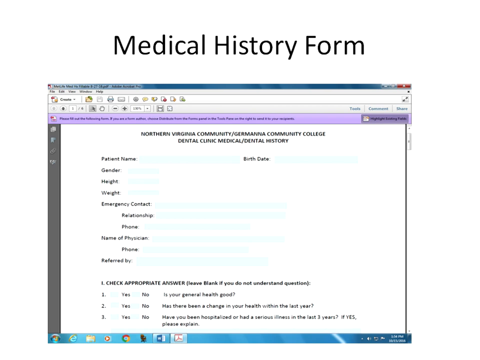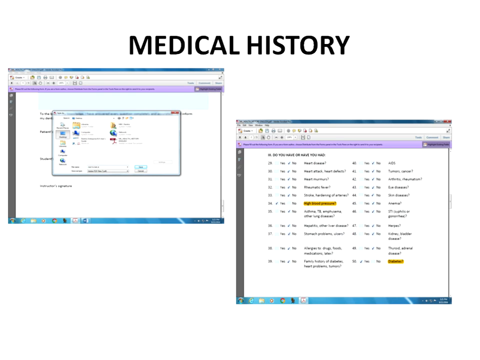If you do check yes, we want you to highlight those. Okay, so this is an example. You can see that the patient has checked yes for high blood pressure and diabetes, so we want you to highlight that in yellow on the chart. And then once you are finished filling this out for the patient, you would go to File, Save As, and then you would save it as Medical History Patient Name to the desktop. And that way you still have the blank template, and then you have the patient's medical history as well.